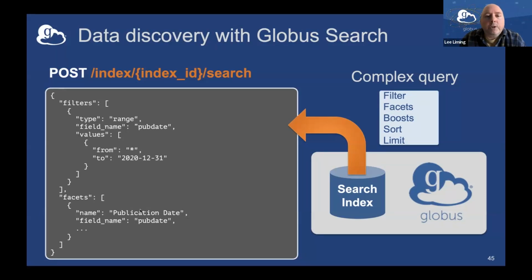So, all of the ones that had a particular publication date or a particular experiment ID or a particular whatever. And what the application is then going to do is use it to display a faceted search index or interface that allows the person using the application to just point and click at, okay, I want only entries that match this particular publication date. And then you can do another query with that one as one of the filters and get back a new set. And so it allows the person to browse the search results. So we use complex queries for that. So complex queries allow you to specify filters and facets.